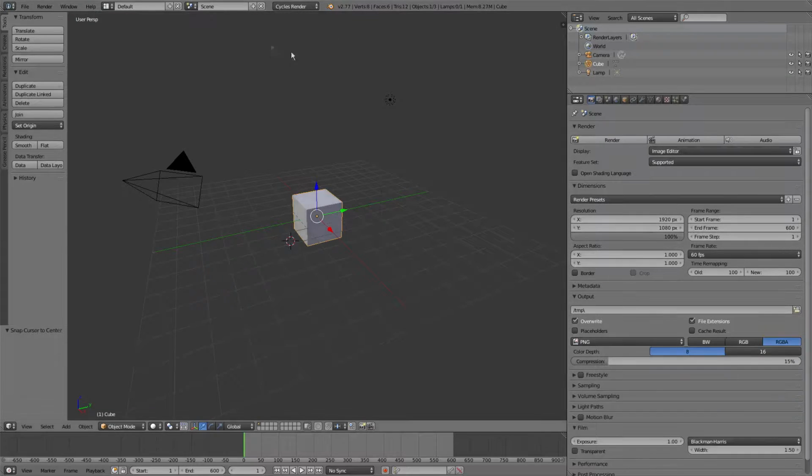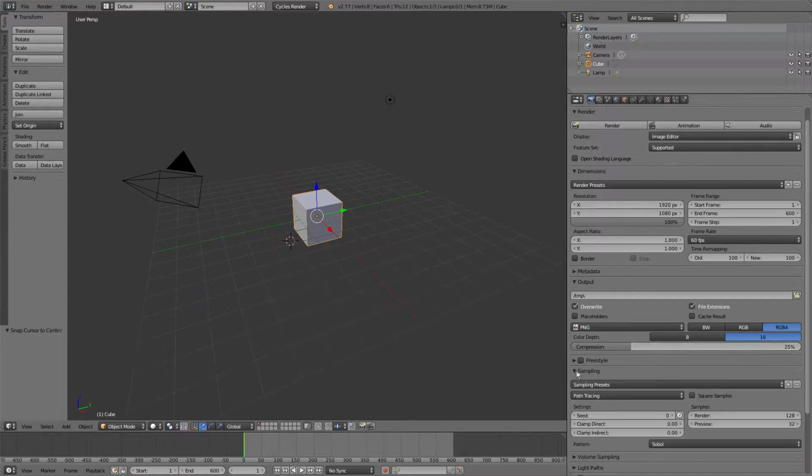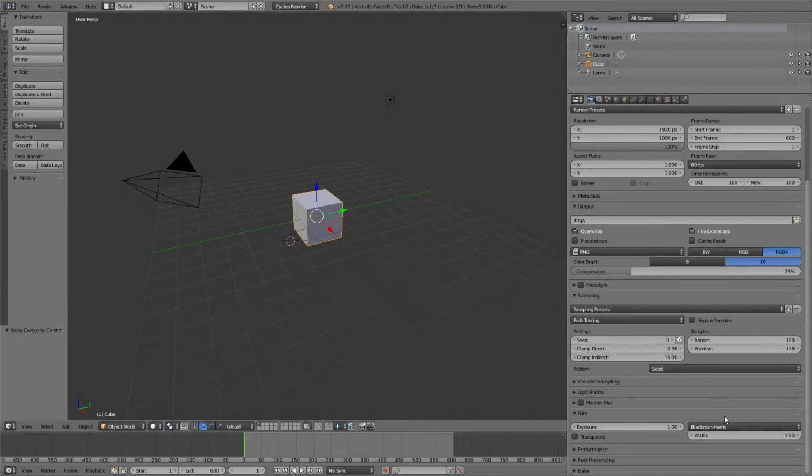And then we set this to Cycles render. I almost forgot, but whatever. Put that to Cycles render and put this to 16 and 25. Then we go to sampling, and this can be 15 and 98. I always go for that. Then 128. Render should be 128 to get very good quality in Cycles render, because this makes those noisy small dots go away. So put it above 50 at least. I used 128 since I think my computer can handle that. So no big deal with that.